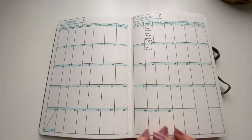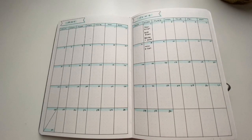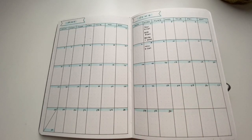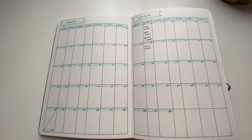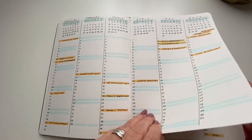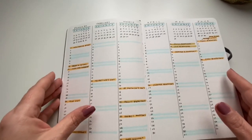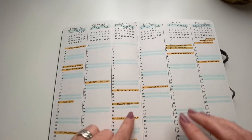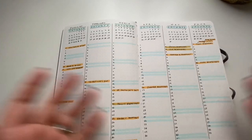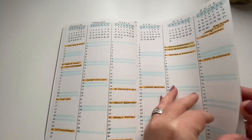I also kind of know at this point — minimalistically speaking, with the style — I know what works for me now. I feel a little bit more confident in the layouts and how I want to do my spreads. So just going back to this: this was the year on four pages — January through June — and I did highlight the weekends just to kind of make them stand out a little bit more, so your eye kind of flows to that. It's just a style preference; you can do this or not. I just happen to like the way it looks.